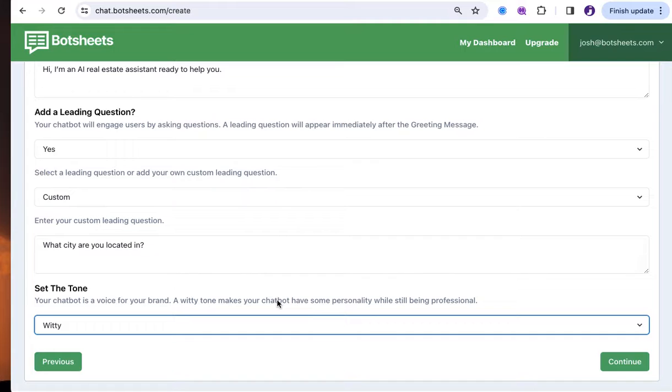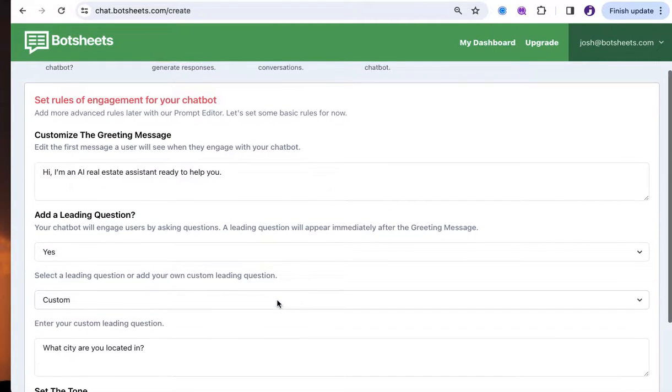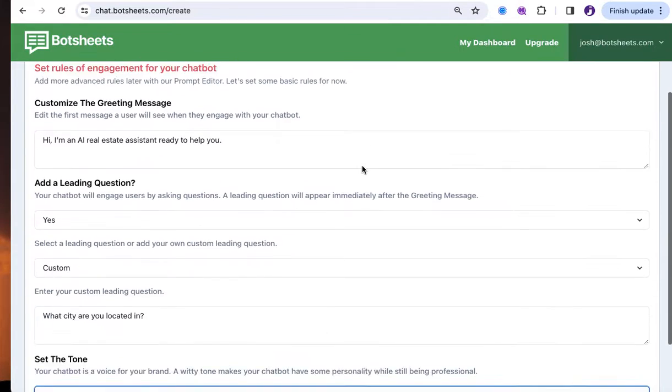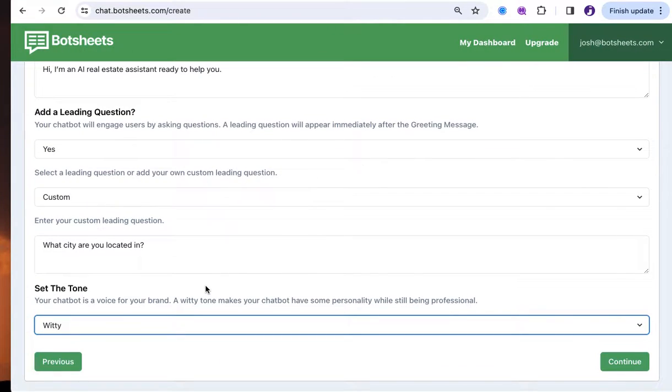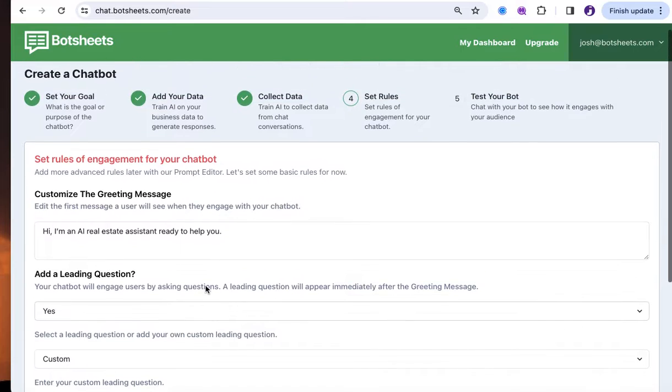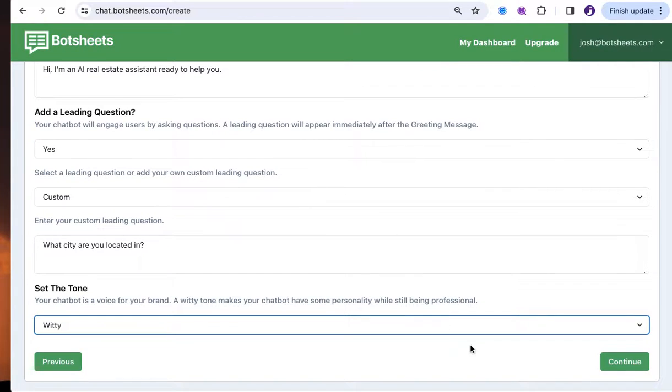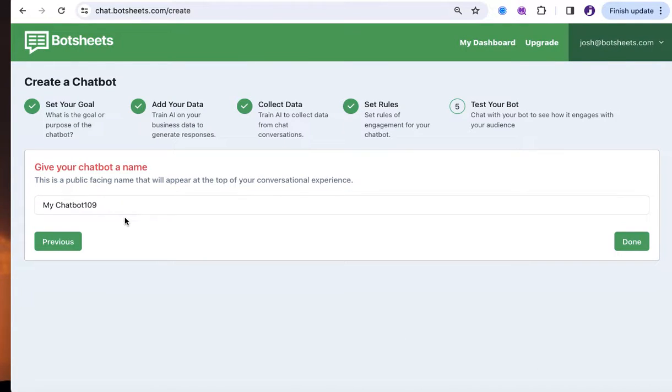Of course, we also provide a prompt editor. So these are some quick rules we're going to capture when you're creating. But when you edit the bot settings, use our prompt editor, and you can set all types of custom rules and change the tone and really influence the behavior of the bot. But you can see here in this process, it's just a few simple steps, and your time to value is really fast. So let's just click continue.